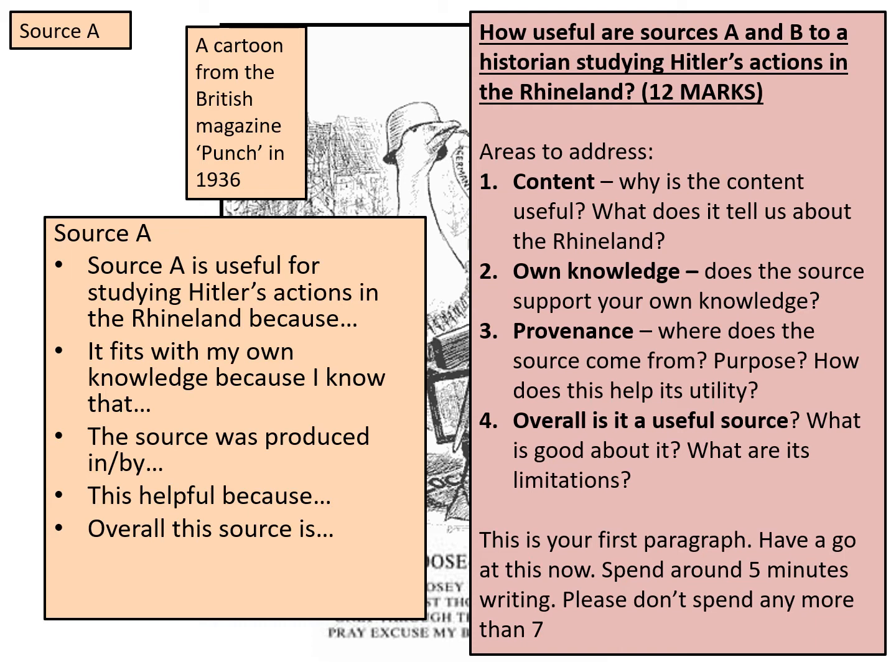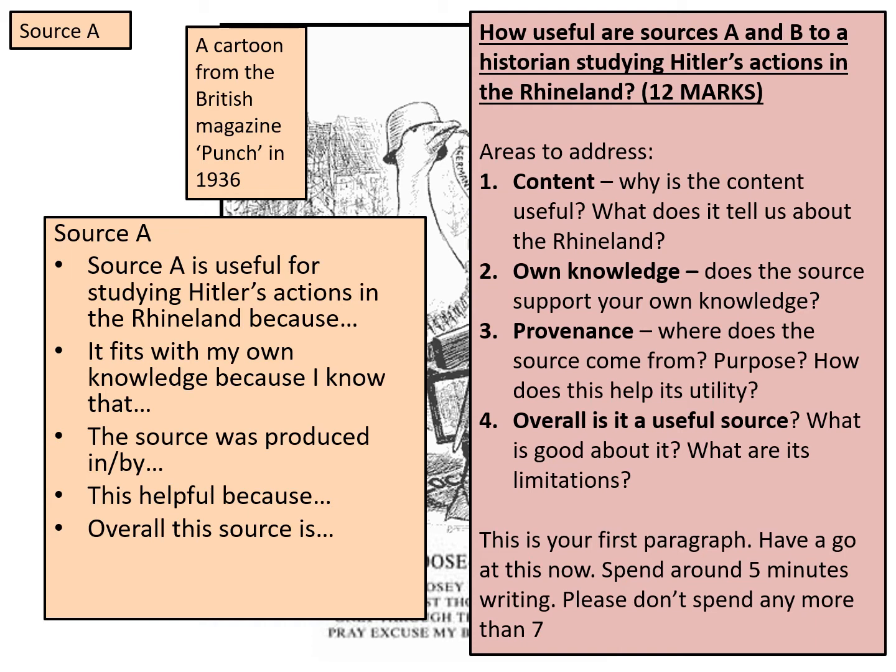So the first thing you'll do is you've got to say something about, well, the source is useful because I can see. You're going to tell me about some of that content. So what does it tell us about the Rhineland? What are we discovering? So twin that up with a little bit of a starter sentence here. Source A is useful for studying Hitler's actions in the Rhineland because, you might tell me about the peace. You might tell me about being loaded down with all this artillery and armaments. You might tell me about Locarno. Any of those things, any of those details. And I'd like at least 2, but preferably 3 details from what you can see in that cartoon. So that's how you're going to start this answer off. Source A is useful because I can see, and you're going to give me details from the cartoon.